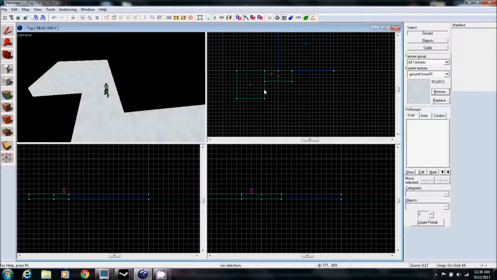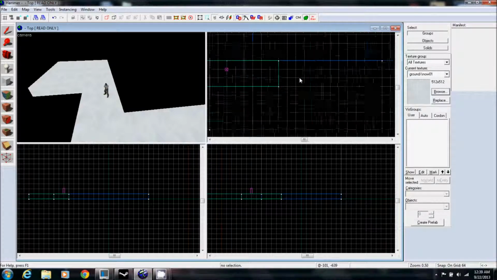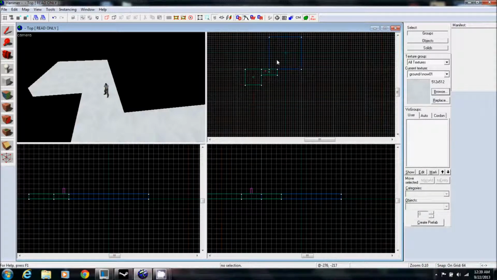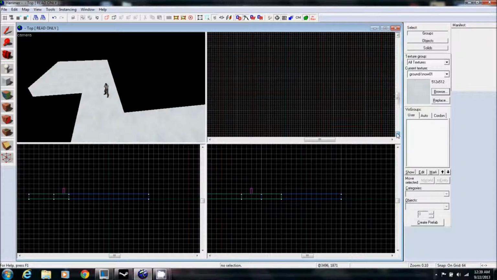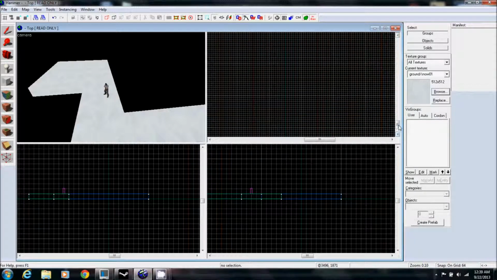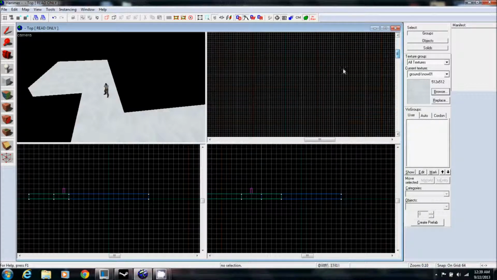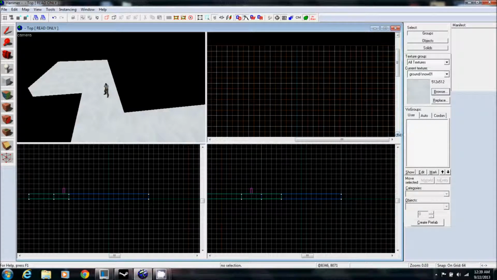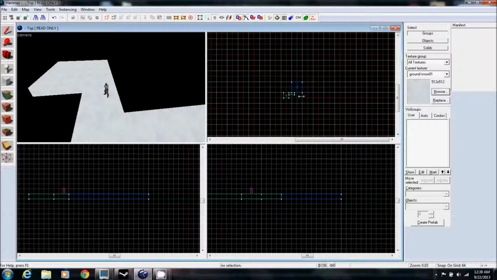Okay, so another trick I'm going to teach you is how to copy and paste objects. But first, let me teach you some tricks here. If you guys have a mouse with a roll on it in the middle there, you can zoom in and zoom out, so you're not constantly fidgeting with these right here to find where you're going on your map and whatnot. Like, you could easily get yourself lost. Let's go back here.